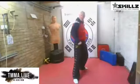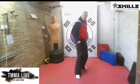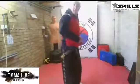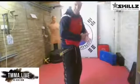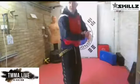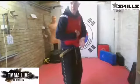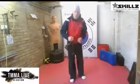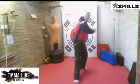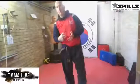Homakki waist block. Remember how we do waist block, that one? The foot comes in, you put your right hand into this position, and then you put your left hand on your fist, like that. You're going to do an elbow, and you're using that palm to push it forward into someone's solar plexus. So we're going one, one, two, slide in, and then in. Slide in to someone's solar plexus with your elbow, okay?